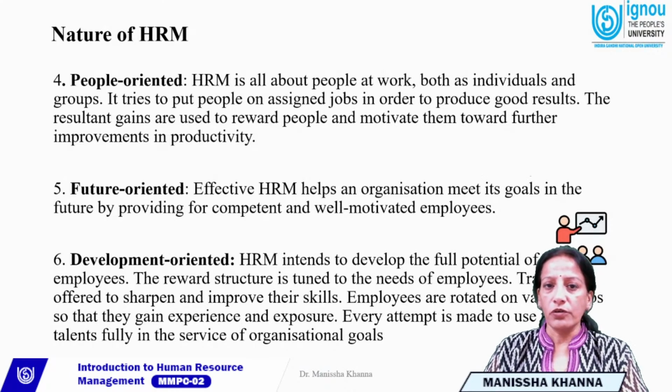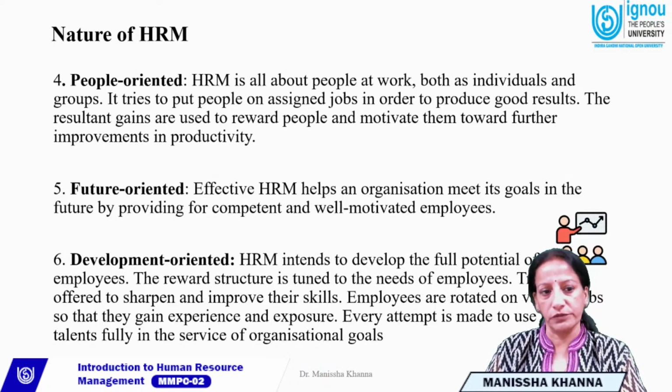People oriented. It is all about the people who are working together, both as individuals and as a team. It tries to put people on assigned jobs in order to produce better, effective results. The resultant gains are used to reward people and motivate them towards further improvements in productivity. Organizations are very much inclined towards people-oriented policies, working on R&R, that is recognition and reward incentive schemes, where people are recognized and also rewarded for their achievements.